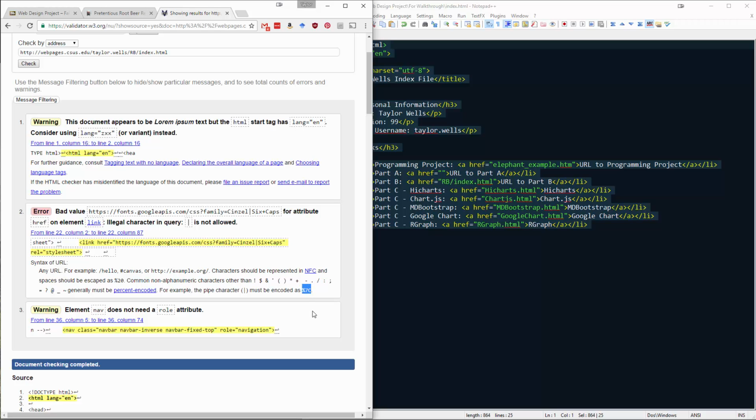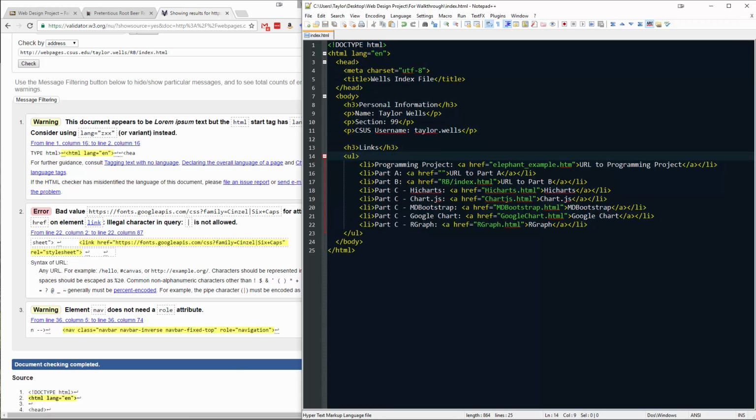And so we can either fix that error, or I'm actually not going to grade any errors that are caused by code that you're copying and pasting from anyone else, like Google Fonts or YouTube or SoundCloud or any of the things you embed. If the errors are caused by that, you're not required to fix them. However, I think I'm going to fix it really quickly.